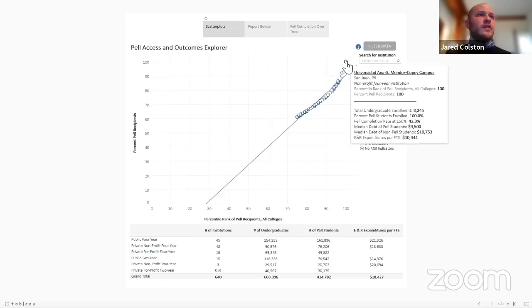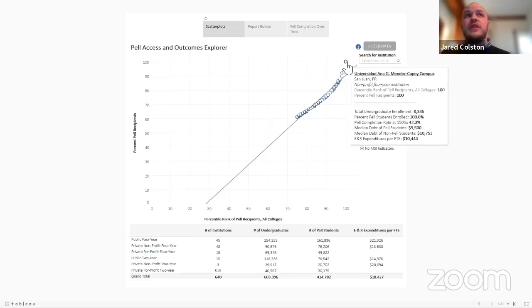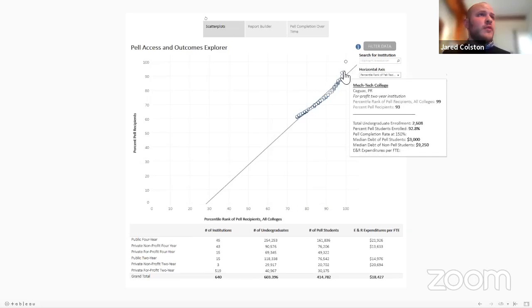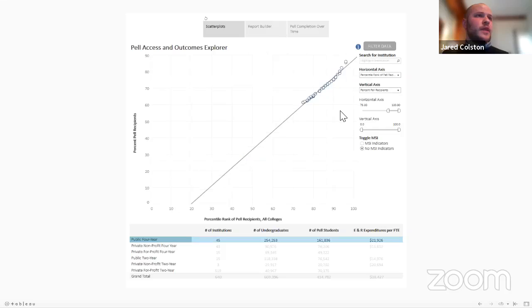And now you can see these. You see these Puerto Rican institutions, Universidad Ana G. Mendez Cupey campus, and you see MEC TEC, these for-profit institutions here, nonprofits. You can also filter these data to only look at the 45 institutions that are public 4 years in this restricted set. So you could click public 4 years. Great, that was a question as well. Can we just look at 4-year institutions? Yeah, definitely. Whatever you click on in the summary table will filter the view by sector.